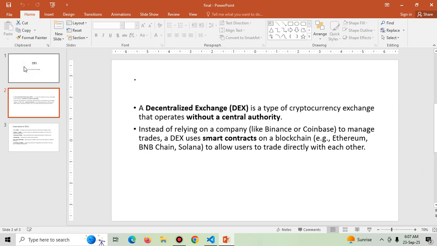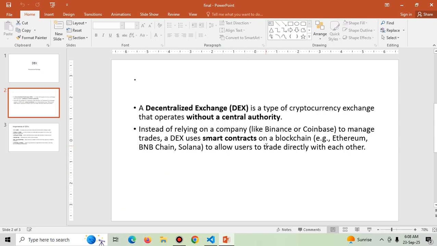Unlike traditional exchanges like Coinbase or Binance, DEXs use smart contracts. When I talk about smart contracts, I mean the self-executing programs on the blockchain. These contracts facilitate trades directly between the users, so we do not need to depend on companies in order to manage trade.